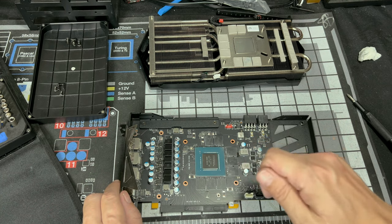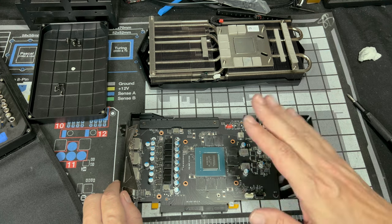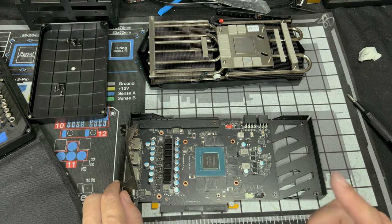Don't put a lot of pressure though, guys. Please do not put a lot of pressure. Just enough to clean it off and then blow it off. And then as soon as you're done doing that and you're happy with that, we'll move on to the next thing.